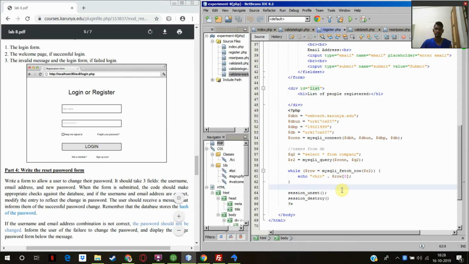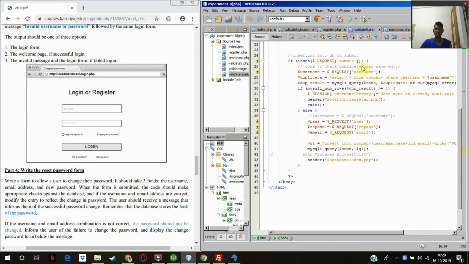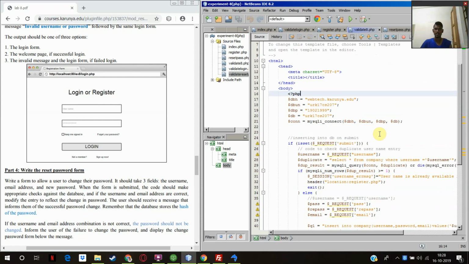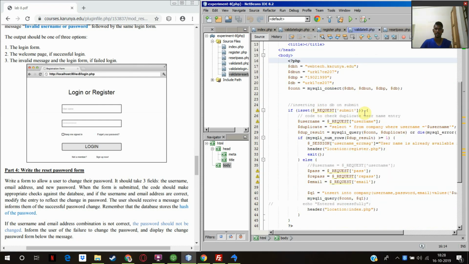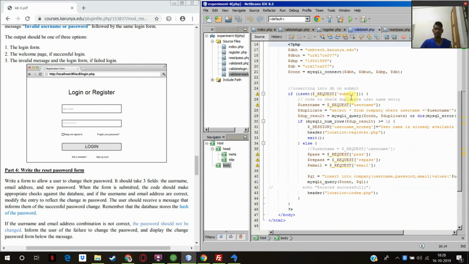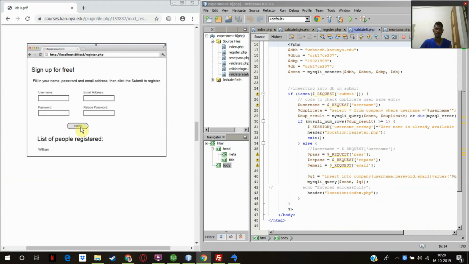So let's take a look at validate8. So here I again establish the connection to the database. I'm using the isset($_REQUEST['submit']), which was the button on our sign up page. So we have something called submit. So this is if isset $_REQUEST submit, and we perform these operations where I have the username inside this variable, and this is basically to check against duplicates.